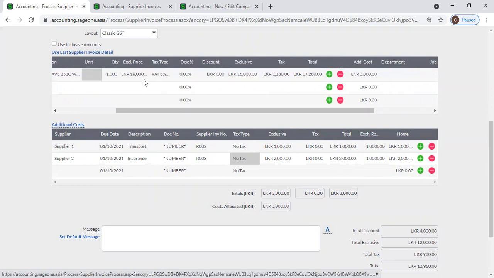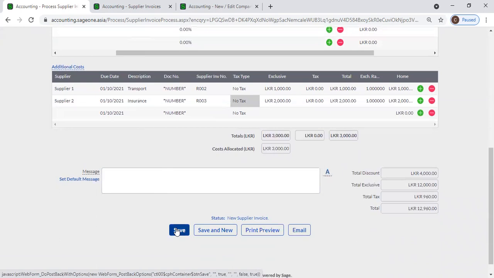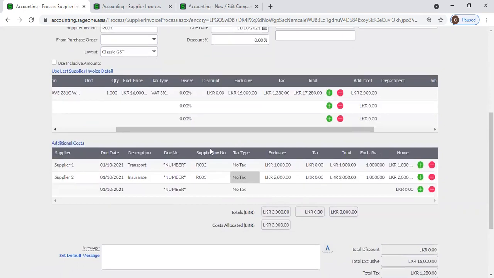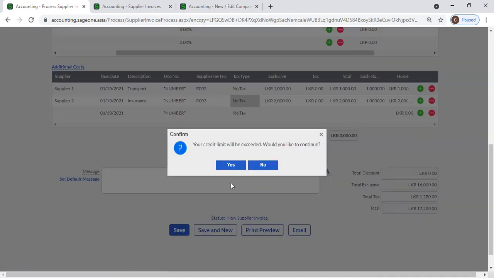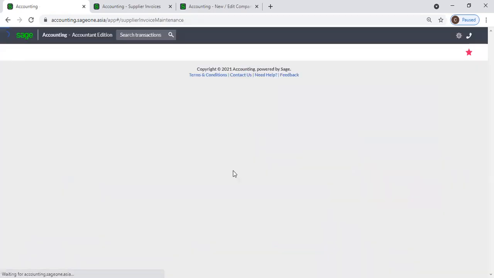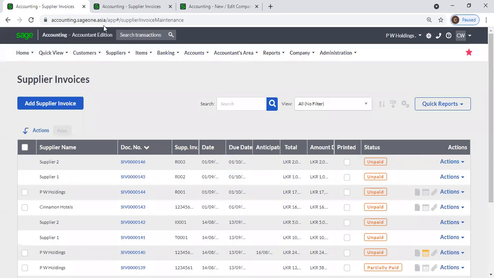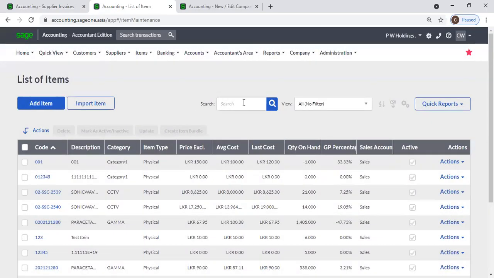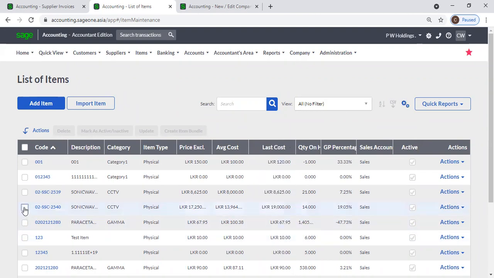Okay, now this item amount is 16,000, and in addition to that item cost, this transport cost and insurance will add to this item. Okay, now you can see this, we have purchased this item.